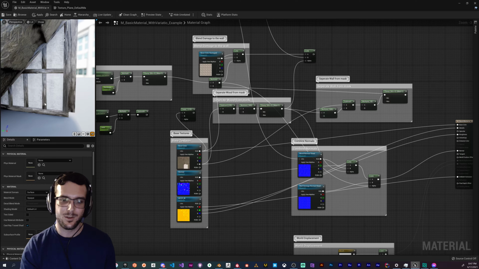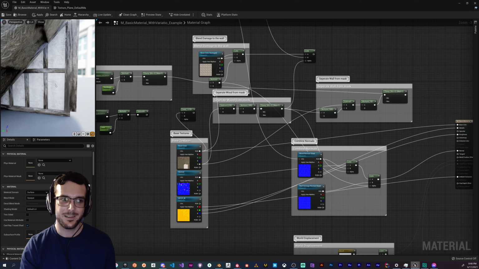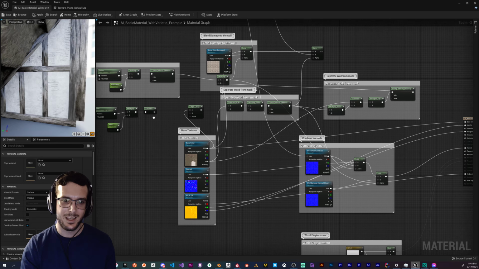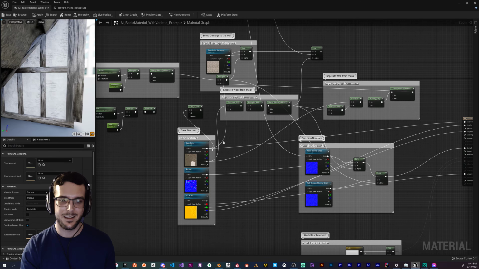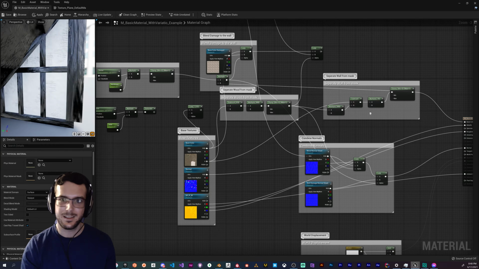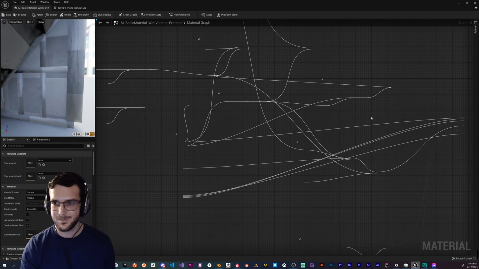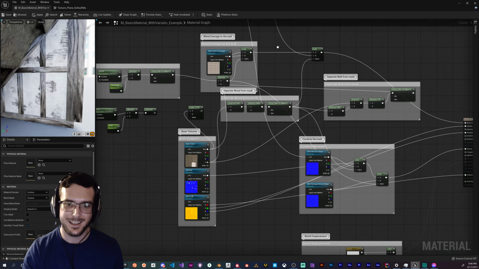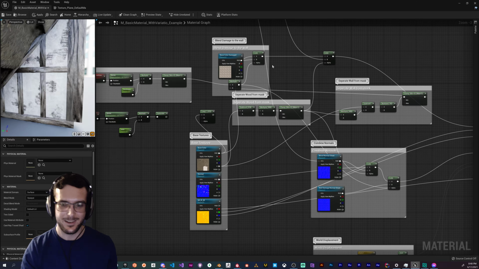You can see like the normal and stuff is still coming through, but this is what the texture looks like without any of the other stuff being blended into it. Just gonna put that back for now. Is that not what I had plugged in? Oh yeah, it's from that lerp. Yeah, I know how my material works.